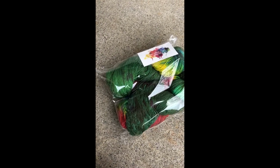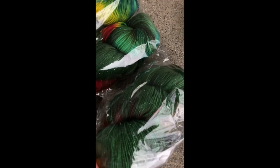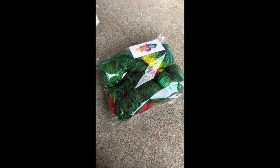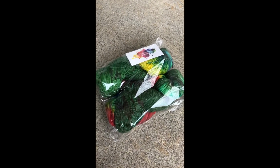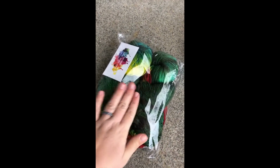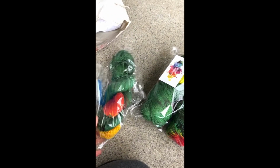And actually, when it originally got to me, let me dump out this other one. She had accidentally sent me only 1 skein of her twisty sparkle base. And you can definitely see the difference when you look at them, the smooth versus the high twist. And the reason I bring this up is because Meg did a really great job with customer service. She responded to my message quickly when I pointed out the error. She sent me 2 on the correct base without any fuss, without any trying to justify it or demand that I keep the other one.